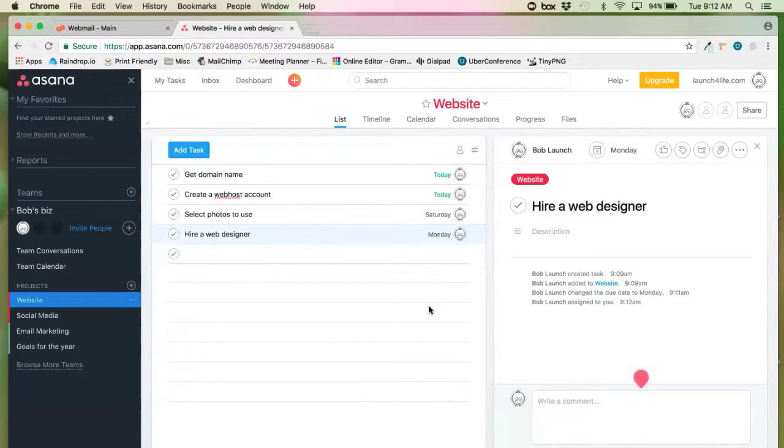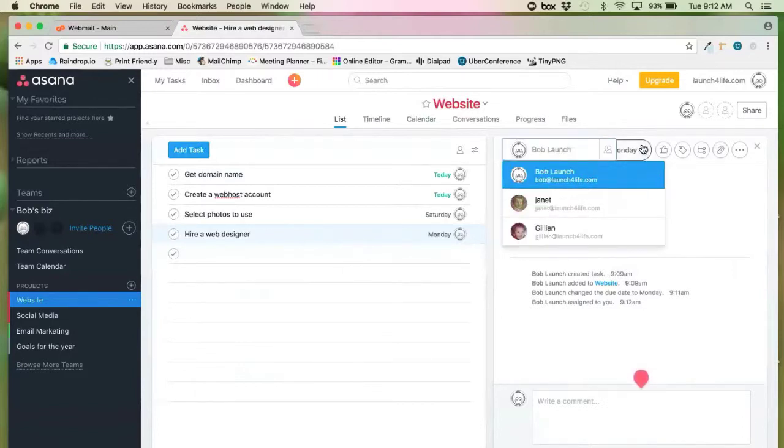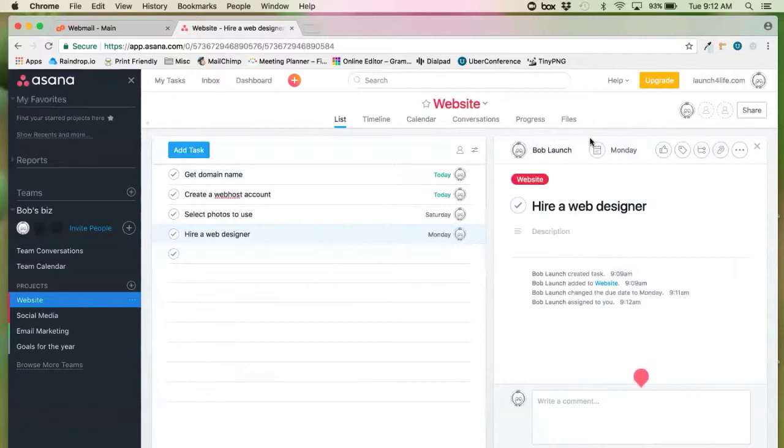Now, as I said before, Asana was initially built for teams. So if you had multiple people in your organization, instead of assigning all these things to Bob, you could assign them to other people in your organization. So this one is actually linked to myself and Janet, but I don't want to go there. I wanted to show you this as a solopreneur tool, not working with teams, because I think this is really important. I think solopreneurs take a look at Asana and they just think, oh, this is too much. And it's really not. It's a great way for solopreneurs to stay organized.